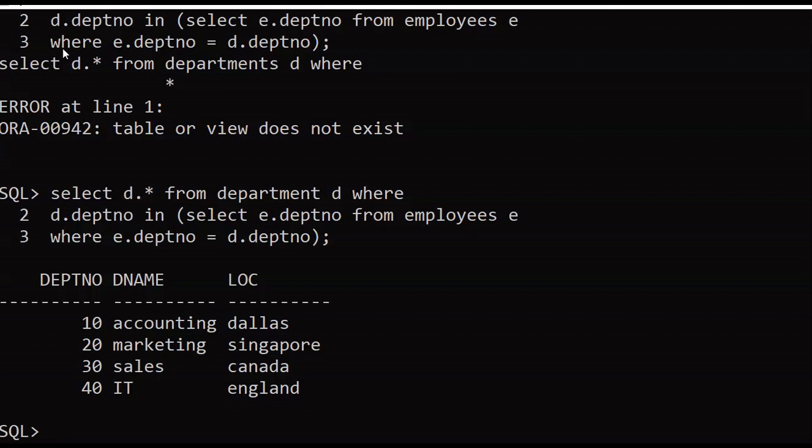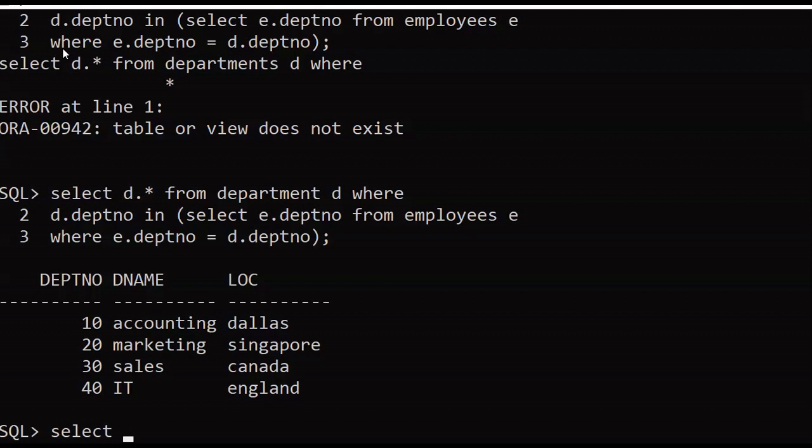Now there is another way of doing this. There is an operator called exists. In the case of exists, it also checks whether the inner query's condition is true or false. It checks the validity. How?